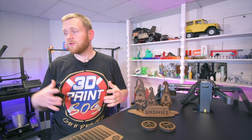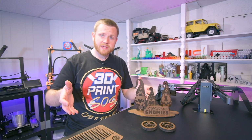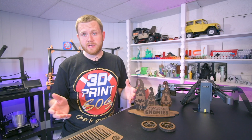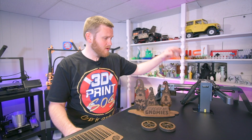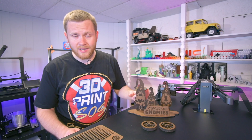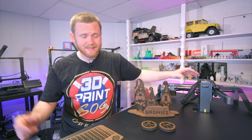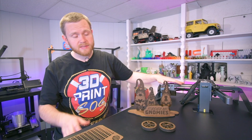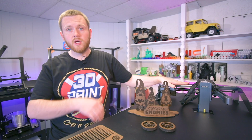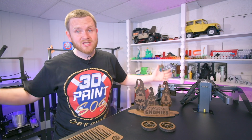So if you're like me and you don't have a ton of space, you don't want to lug that thing around, or you don't have a designated area for lasers, but you still want to do projects like this and have fun with laser engraving, this might be the perfect machine. I can put this thing away, I can stow it, I can hang it, I can put it in the original box because it's so easy to disassemble and reassemble. There's no alignment, it's very easy to do in that sense. So I definitely prefer, me personally at least, this particular machine over its bigger brother, the X7, although the bigger brother can be expanded even further.